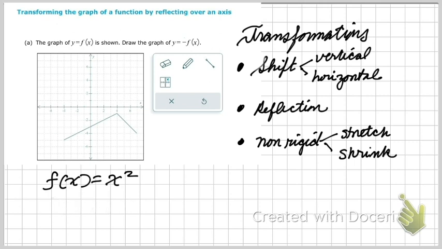For instance, remember with f of x equals x squared, we talked about f of x equals x squared plus c as a transformation that was vertical, up or down. Well, what if I didn't know the parent function? What if I didn't know that it was x squared? Then I would just refer to it as f of x, and that is all I would be able to say about it. I wouldn't have an algebraic expression for it.